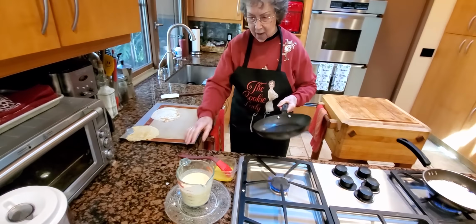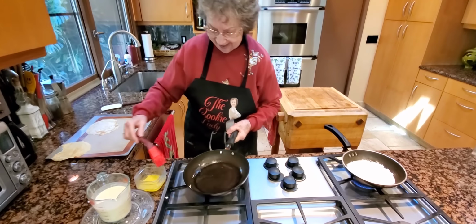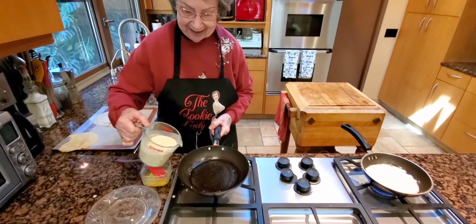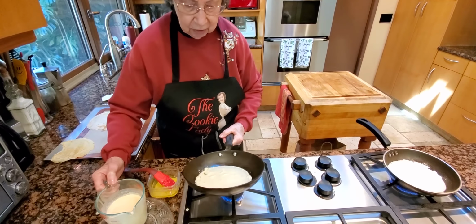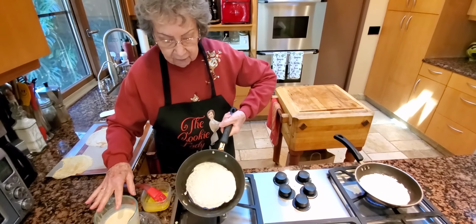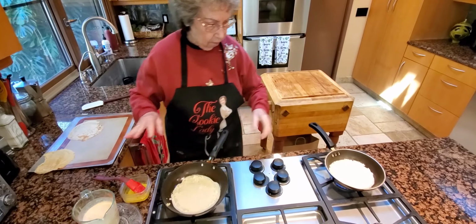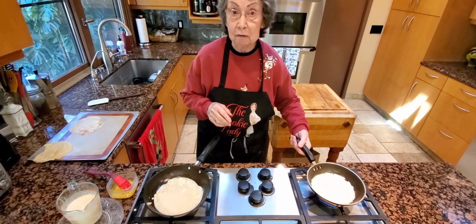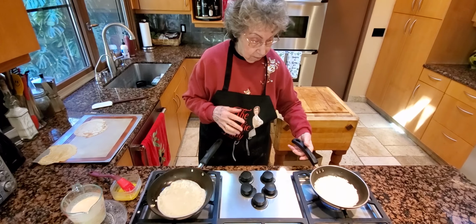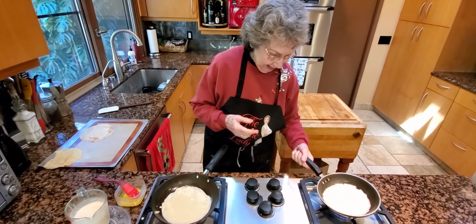Yay! There we go. Success. There we go. So that's how it's supposed to work. And you do it again, and you just keep doing it, and you should get about 25 to 30 if you make them nice and thin. If you're using a 6-inch pan, you might squeeze out 3 dozen, which is great because then you can have a bigger party, invite more people. Have more Blintzes for yourself.